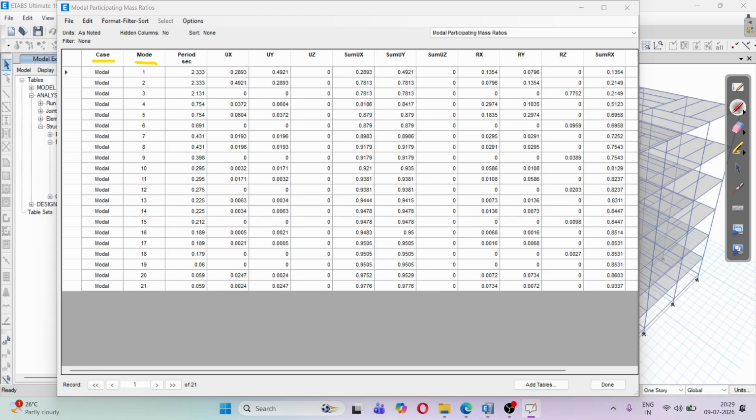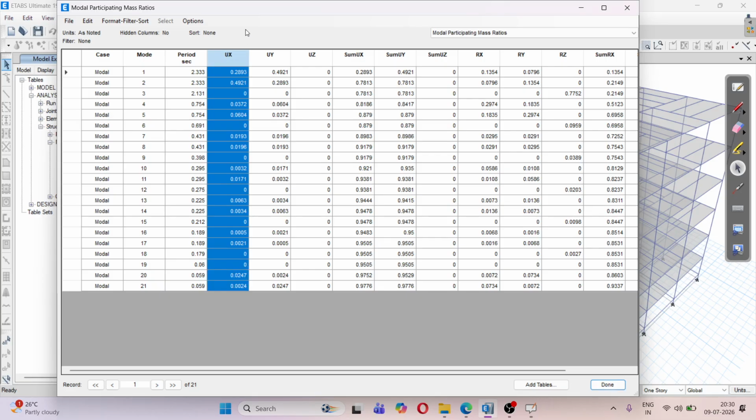Then mode, these are the mode numbers 1, 2, 3, 4, 5 up to 21 modes we have considered in our analysis. Then these are the periods of the respective modes. Then, very important, this is UX, UY and UZ. So what does it mean? UX is the modal participation mass ratio in global x direction.